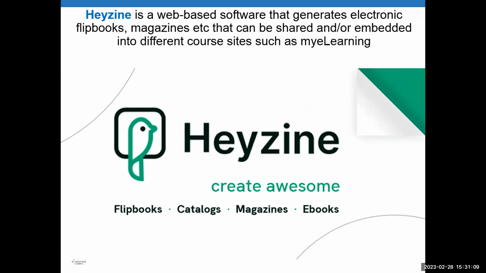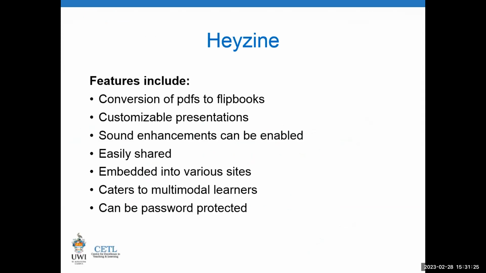Now, you could share the link, you can embed it into your website or course site, such as My Learning. Many of you may have seen me demonstrate Flipsnack. This is a more modified version of Flipsnack. So with Heyzine, you can do a little more than just what we did with Flipsnack. So you can create flipbooks and magazines and presentations and so on. But you can also secure it even more by putting a password to protect your presentation if you need to. You can customize the look and feel of it. So it's a lot more you can do with it.